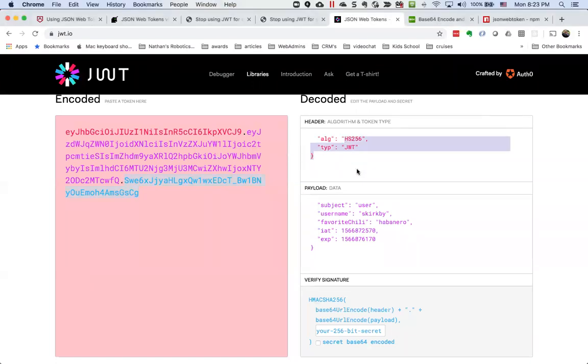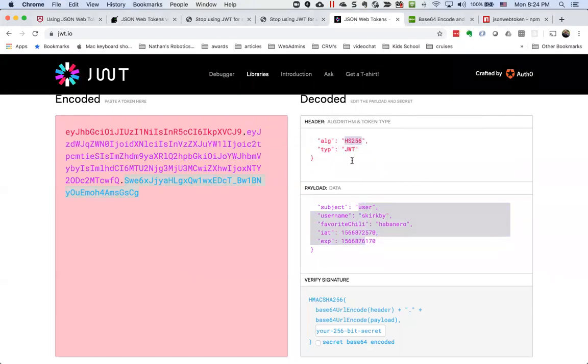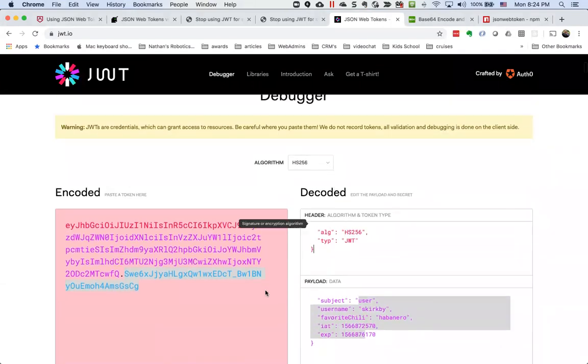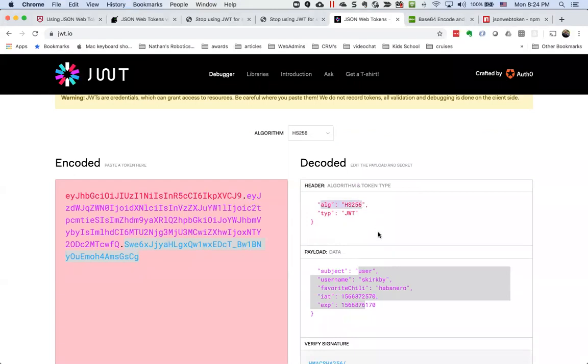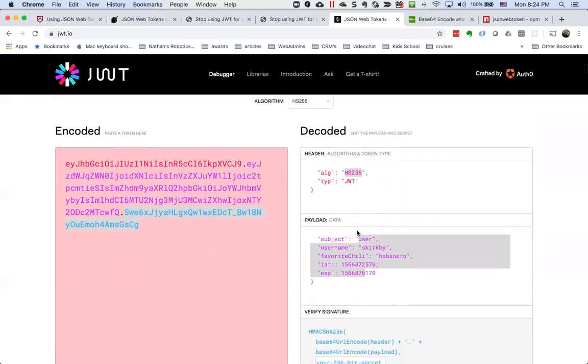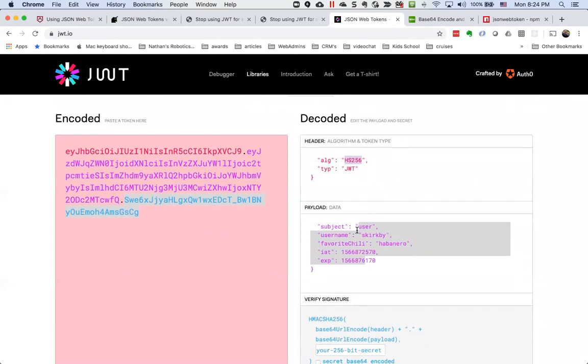What they do have is this text and this text, and they know the algorithm that was used. And you'll notice that I didn't set this. This was set by our library, because it knows what algorithm it used, and so it was sure to include that for me. So Auth0 or this JWT.io website has all the information that I used to create the hash or the signature, except for the secret. So it has no way to validate whether the signature is correct or not.